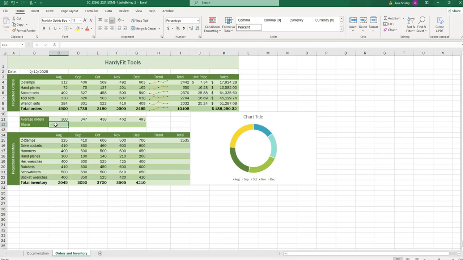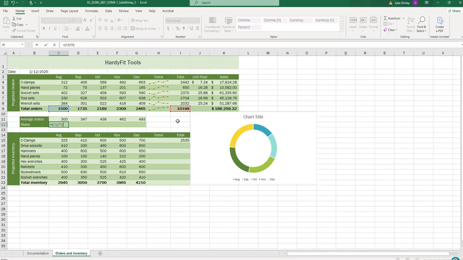So we're going to start out with an equal sign, open parenthesis, we will choose C9, and then we will do our /, and then we will click on I9, and then we will close it off with our close parentheses.